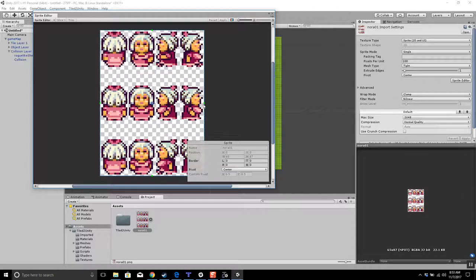Oh, and this lets us drag the size. Okay, so it looks like maybe 45 by 45. So there's a single, it was actually taller. It's 48 by 65 with a 1x1 border, it looks like.